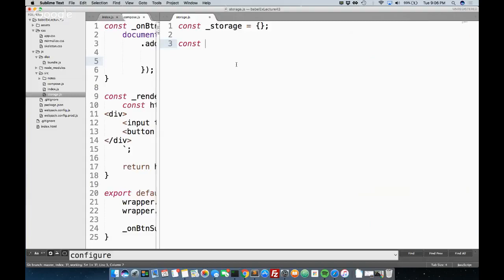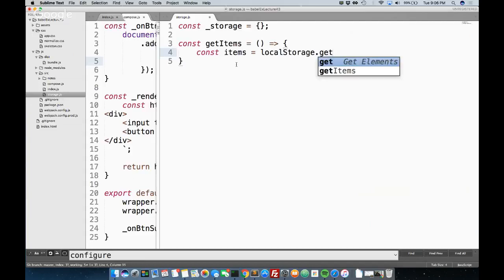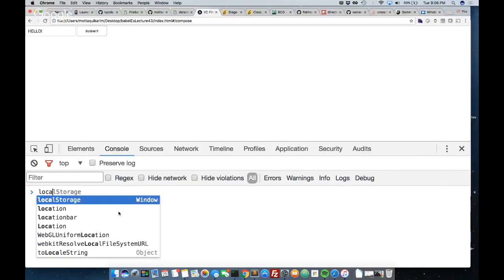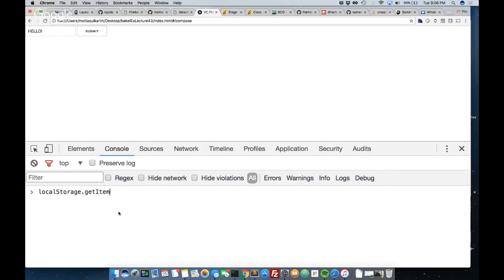Anyway, so we can say const get. All right, const items equals localStorage.getItem. Let's find out. I'm not even sure if that's the place. localStorage.get. Yeah.